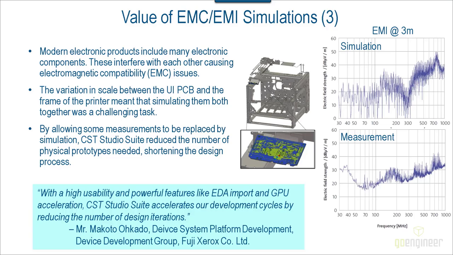Measurement is mandatory. But if you have a variation, a variant B that is created on the same model and it has been measured and simulated, the variant B could be just resulting of a change with one part inside that is only simulated. This can be accepted by the competent body when you go for the normative check. And this is what apparently Fuji Xerox is doing, where it allows really to reduce the number of physical prototypes.